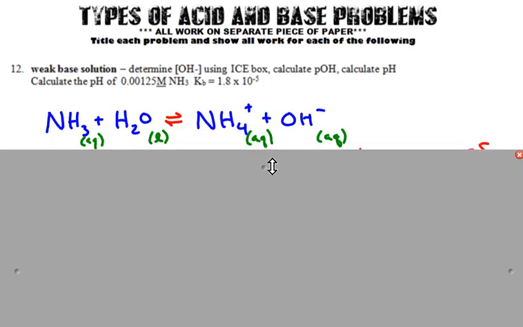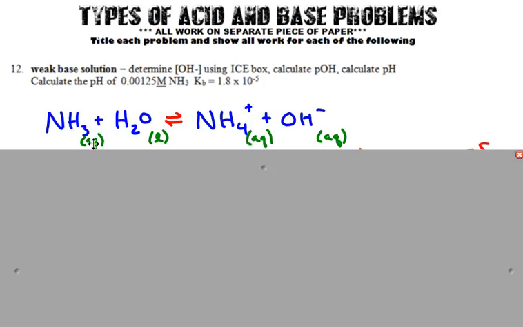The final problem is a weak base solution, really similar to weak acid. Bases will always be one more step no matter what, you guys, because pH is based off of H, and bases have OH in them. So when I look at this equation, I have NH3, and we will discuss this a little bit more, but it has to react in water. You have to add the water to bring that oxygen in there to create an OH. Reminder, think of this as HOH, and this makes a lot more sense.